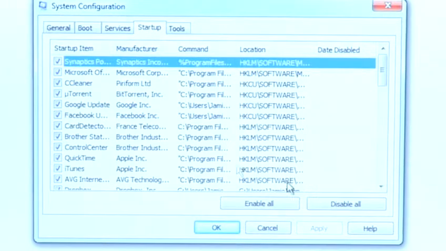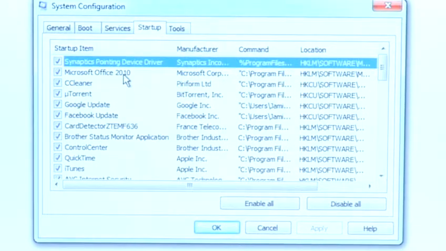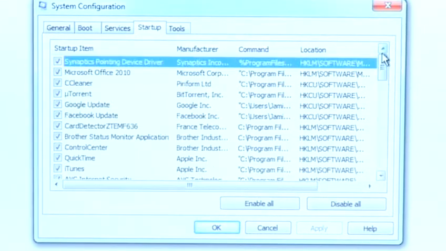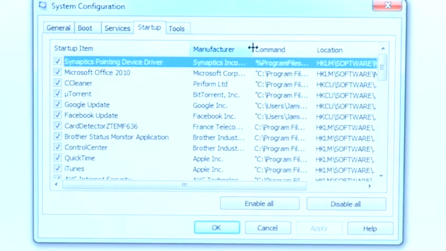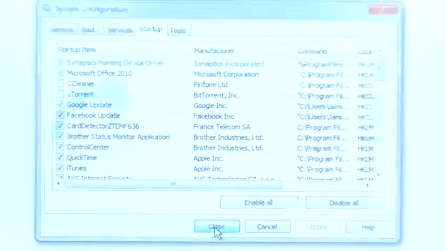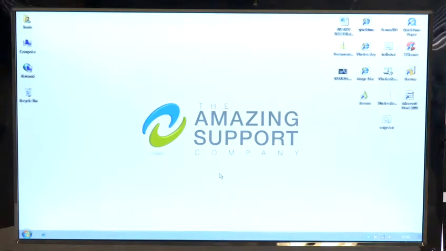So these are the programs that often appear down here. If you want to, you can untick all of them. As you can see, there are a lot here. I've already gone and unticked a lot of them, but you can untick all of the ones that you recognise, and even the ones that you don't recognise, things like uTorrent, CCleaner. These are all programs which I want to start up, but they do slow down the computer. Once you've selected what you want and don't want, you just click Apply, OK, and that will then close that window. When you restart the computer, you will get a prompt that will say, you've just used the msconfig configuration tool, is that OK? You press OK and it won't come up again.